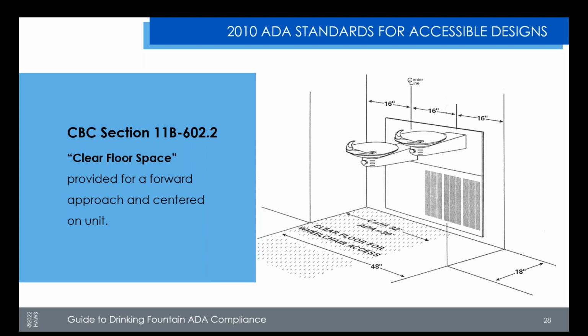Now, California has gone above and beyond the standards and mandated an additional 2 inches of floor space, bumping up the width of the floor space to 32 inches. So long as the state requirements again go above and beyond the federal standards, they can supersede them. Centering the fountain is not mandatory. Okay, lock that in.